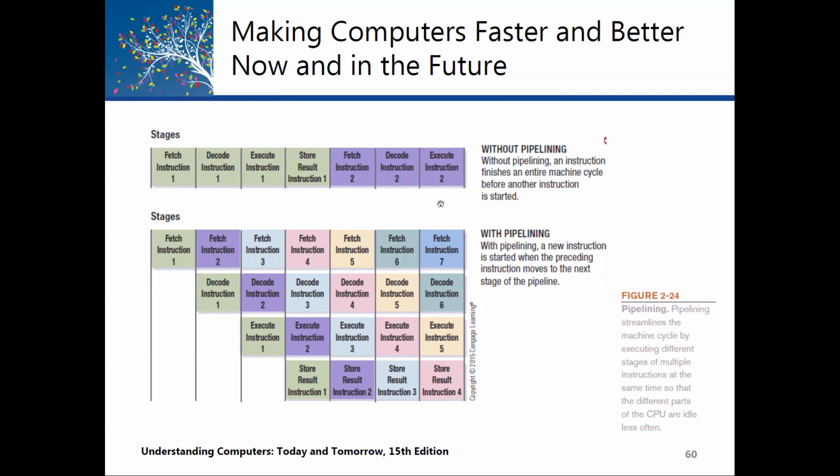completed, right? For example, in one machine cycle it will fetch. In the next machine cycle, this fetching process will be idle, right? The code will execute, right? So in the next machine cycle, decode and fetch both will be idle, and execute will be executed. And in the fourth machine cycle, all these three will be idle, and result storage will be active, and this will perform its work. And in the next machine cycle, then only fetch will be executed, the rest of the three will be idle.